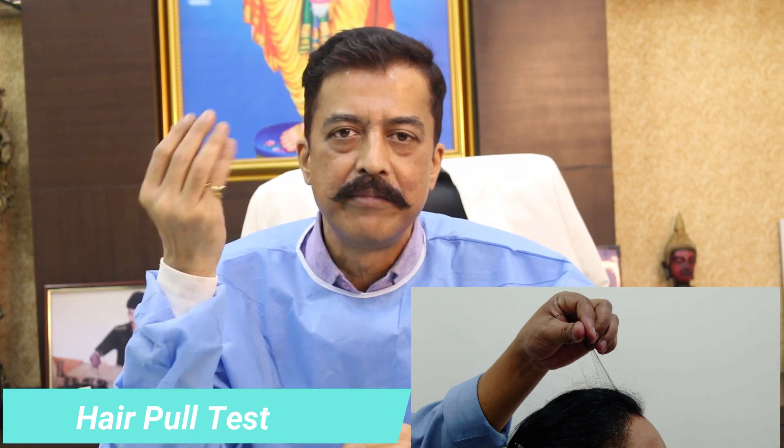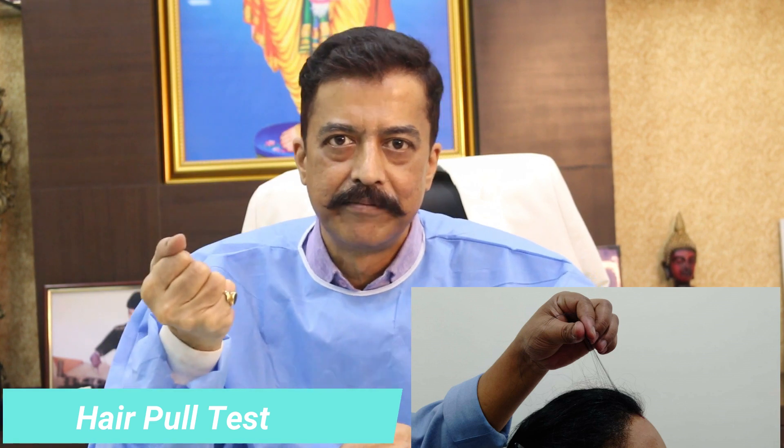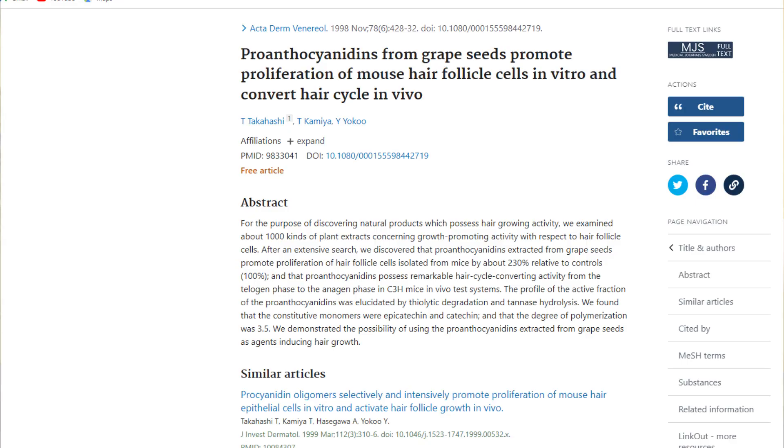When the patient does these treatments, what they notice is better hair growth. Initially, if they pull their hair, there should be no hair in their hand — that is called the hair pull test. Initially, they may notice a lot of hair coming in their hand, and that has to stop. Once that stops, you will notice some thickening of the hair follicles and some very fine hair growth also. We had only expected that resveratrol and grape seed would at least stop further hair loss, but in many patients it has led to better regrowth of the hair. We still need to study this more — I am not promising anything to any of the patients.